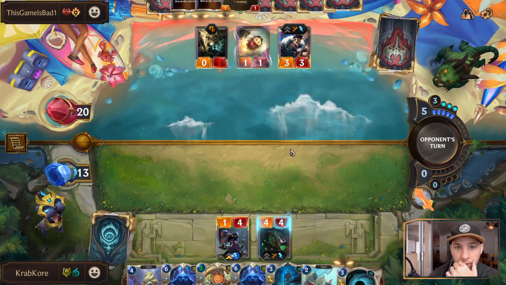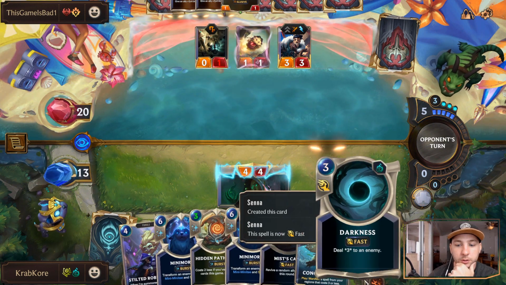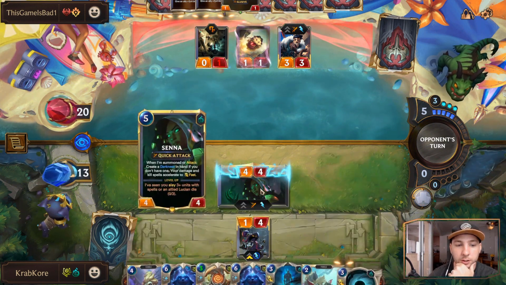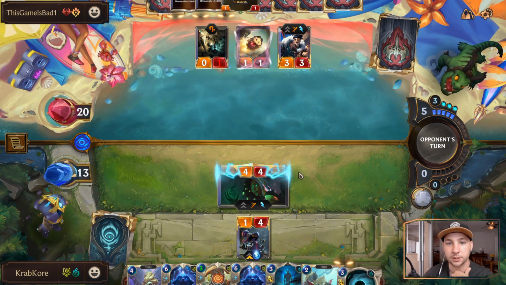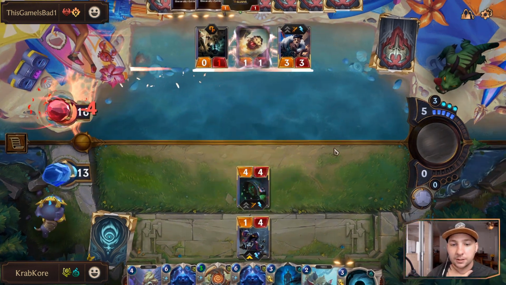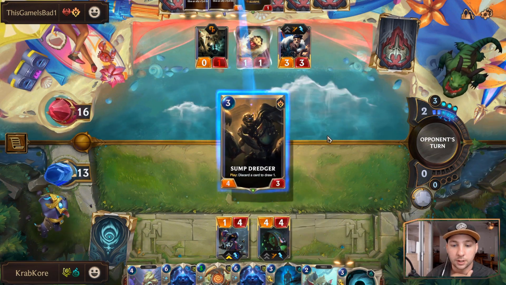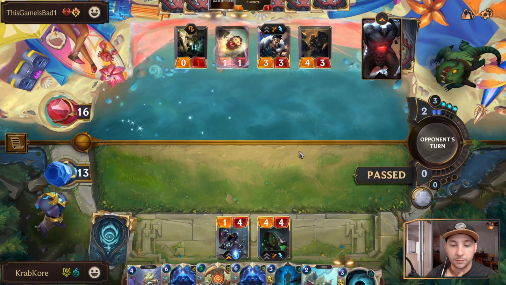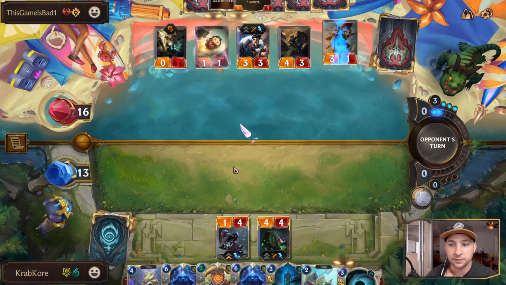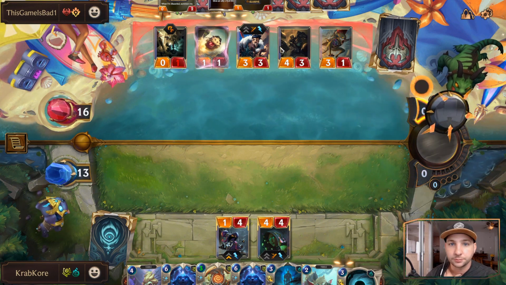Yeah, I'm gonna leave that. And then what happens? What do they do when I'm summoned or attacked? So I didn't really have to attack. I could have just passed. What do they play now? I forgot that Senna actually gets one on summon. I literally could have just let it go to their turn.